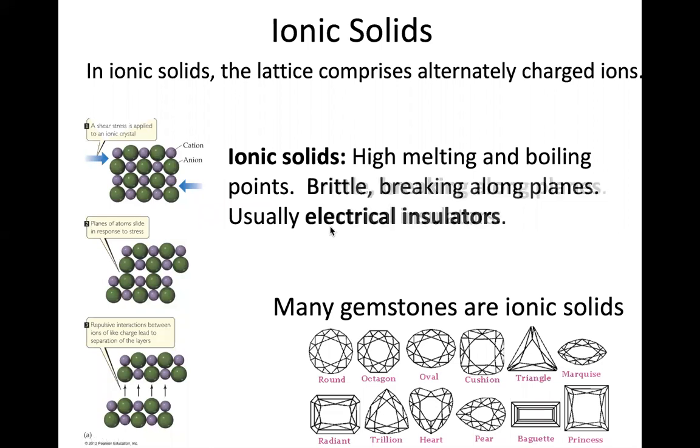Last thought is they're electrical insulators. And you might say, well, what's the difference between this and a metal? Well, within a metal, the electrons are delocalized. They're free to move throughout the solid. Within an ionic solid, they're not delocalized. We made cations and anions, and now we indeed have the charges, but they're localized on those cations and anions. They're not spread throughout the entire solid. So that's why they don't have electrons that are free to move throughout.